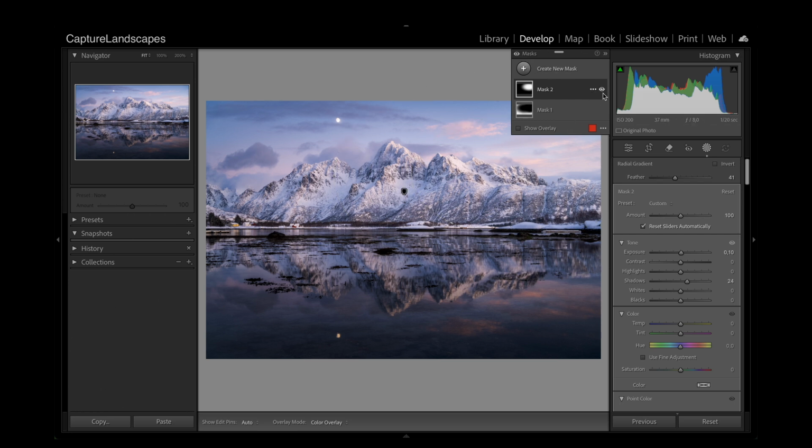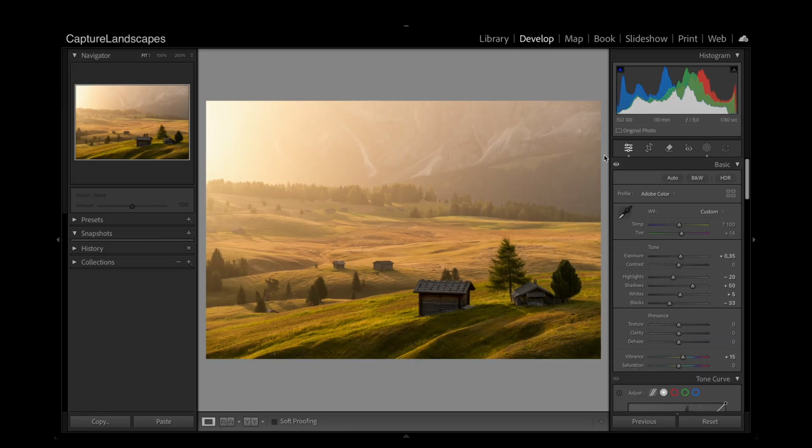So if we turn this mask on and off, you can see that we're just brightening that right corner. If we turn both masks on and off, you can see that we're basically directing light and shifting the light towards the center. Now, let me show you one more example on a different photo. So here we have a really nice golden glow coming in from the left side of our photo. So just as in our previous image, we want to darken parts of the photo, but we don't want to darken this bright part where the sun comes in.